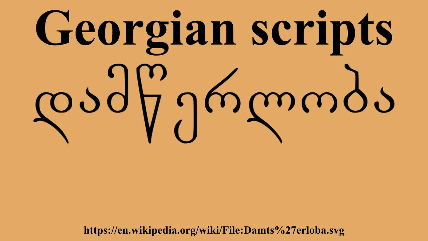Mkhedruli was mostly used then in the Kingdom of Georgia for the royal charters, historical documents, manuscripts and inscriptions. Mkhedruli was used for non-religious purposes only and represented the civil, royal, and secular script. Mkhedruli became more and more dominant over the two other scripts, though Khutsuri was used until the 19th century. Since the 19th century, with the establishment and development of printed Georgian fonts, Mkhedruli became the universal way of writing Georgian outside the church.